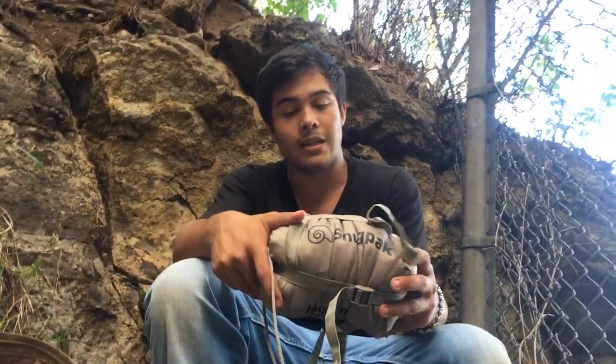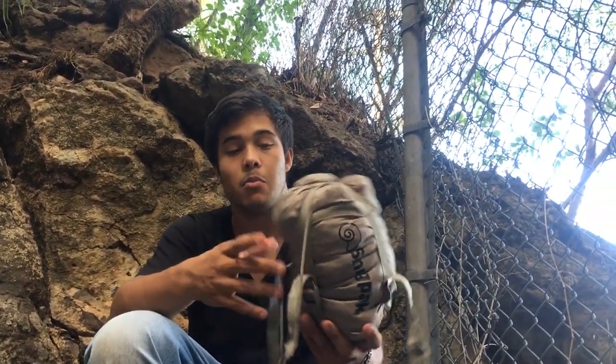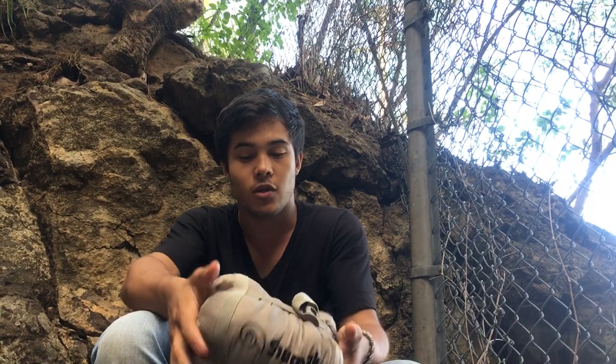Keeps the bugs out. And it has an antibacterial on it. It's rated down to 30 degrees. I wouldn't sleep in it at 30 degrees without another sleeping bag or a lot of extra layers, but it's really comfortable. Feels really good inside. Has a bug net. You don't get super sweaty inside, and it packs down really small.